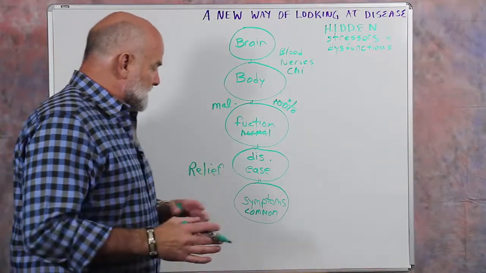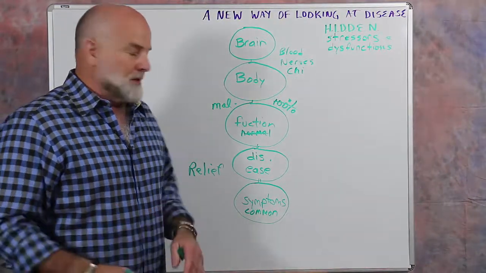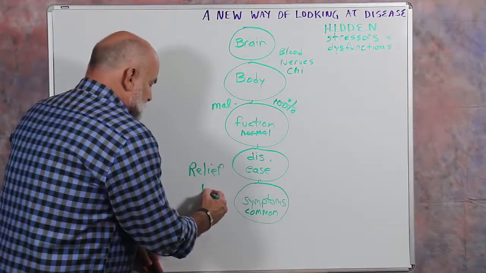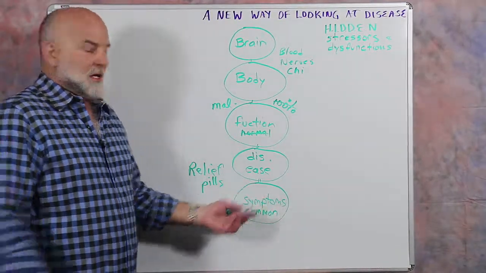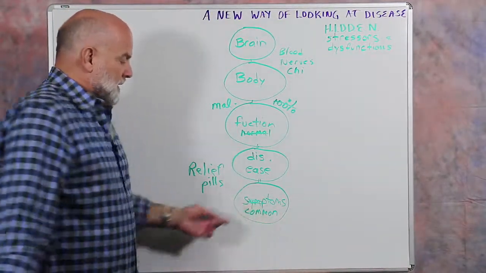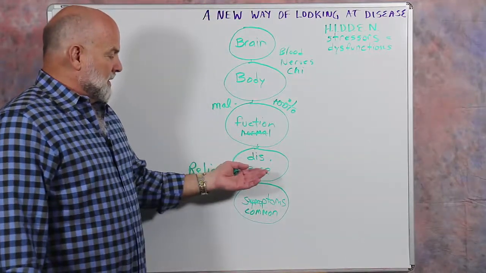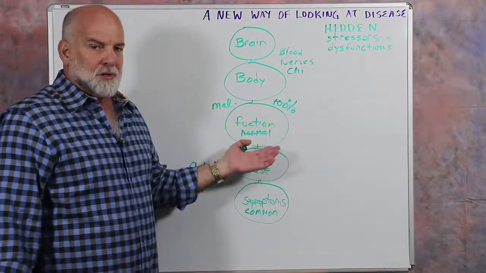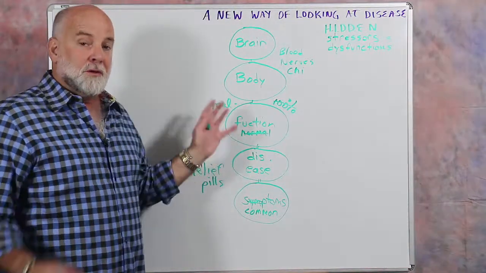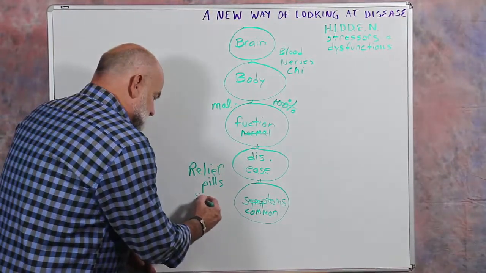So the issue I have with the way this has been looked at traditionally by standard medicine is that there's some quick way, such as pills, to get rid of the symptoms. And it might get rid of some of them, and the problem is, you can see here, the disease process is still ongoing. The malfunctions are still occurring. Nobody's really handled the metabolic chaos. So typically, things get worse.